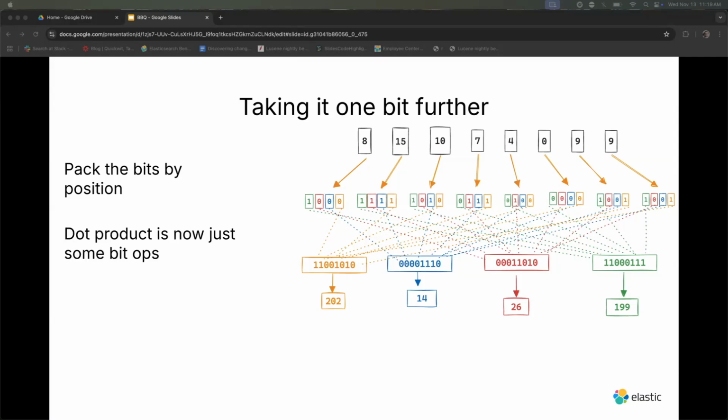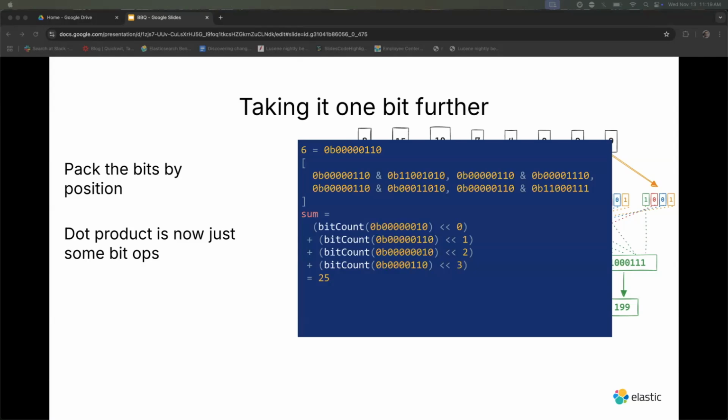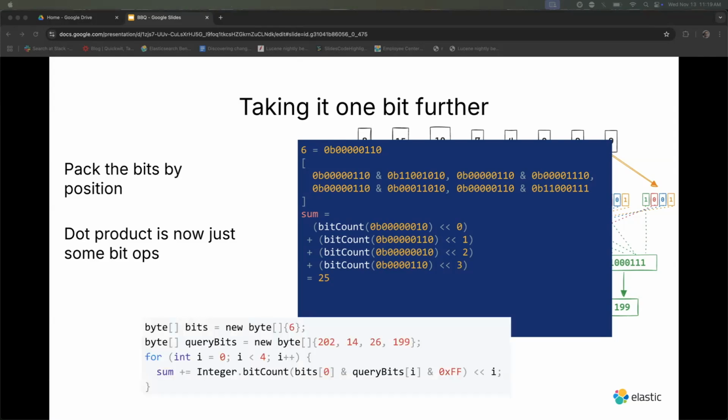And so now the dot product ends up being bit operations, because we can treat each of these individual compacted values and then do a bitwise AND between them, because it's all just 0 times the 2 to the power of 0, all summed together. And so if you just do a bitwise AND, you keep the ones that they have in common, which is what you would have when you did 1 times 0 is 0, 1 times 1 is 1, right? It's a bitwise AND. Computers are really good at bitwise ANDs. So we can do that, and then we shift everything back to those power of 2s. That's what those little carets mean, the little shift signs there in the middle.